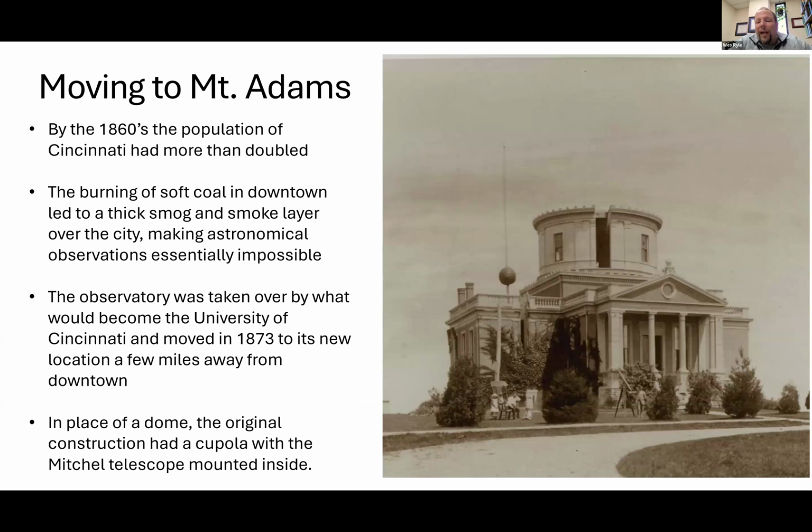Now, they had to eventually move out of the city just because by 1860, Cincinnati's population more than doubled. There was a lot of burning of soft coal in downtown, so there was a thick layer of smog and smoke over the city, and that essentially made astronomical observations impossible. And so in 1873, after being acquired by the University of Cincinnati, it was moved to its new location a few miles away on Mount Lookout. This is the building that is currently still there with a different dome. So that's actually a cupola that has now been replaced by a metal dome.